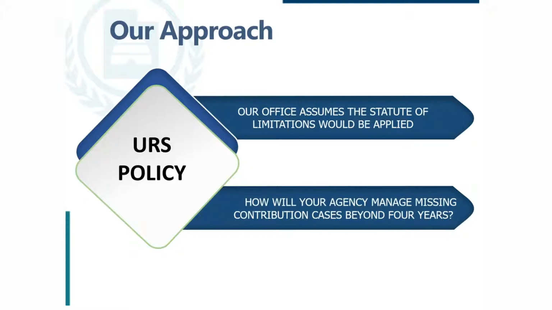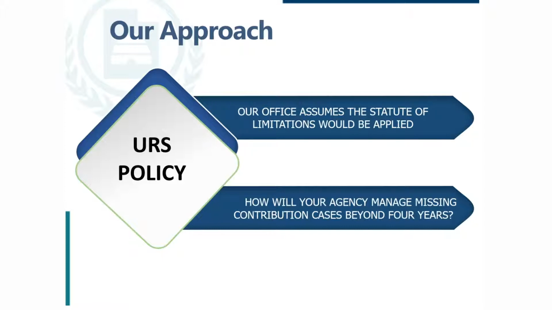When a reporting error is identified, our approach is to assume the statute of limitations would be applied. Therefore, we do not independently pursue claims beyond 4 years from the point of discovery. This approach may help both agencies and members. On the one hand, claims against your agency may be limited because this approach requires your employees to be vigilant in catching reporting errors quickly when their benefits are underpaid. Because of the interest charged on missing contributions, the further back the liability goes, the greater the interest due will be, and it adds up fast.